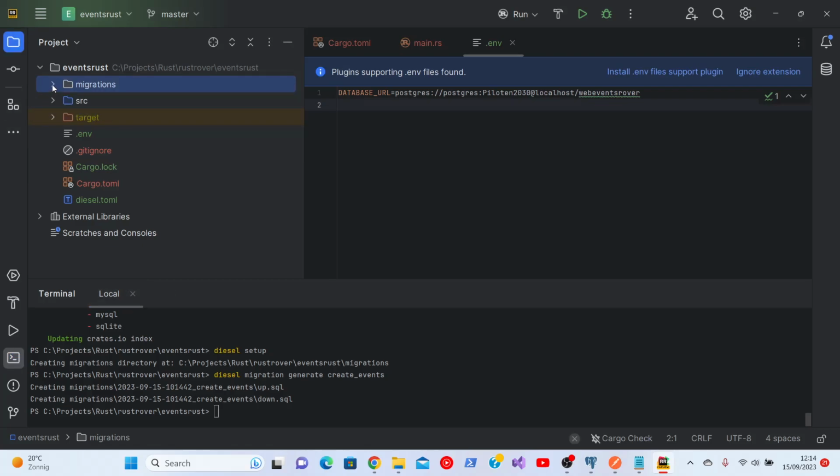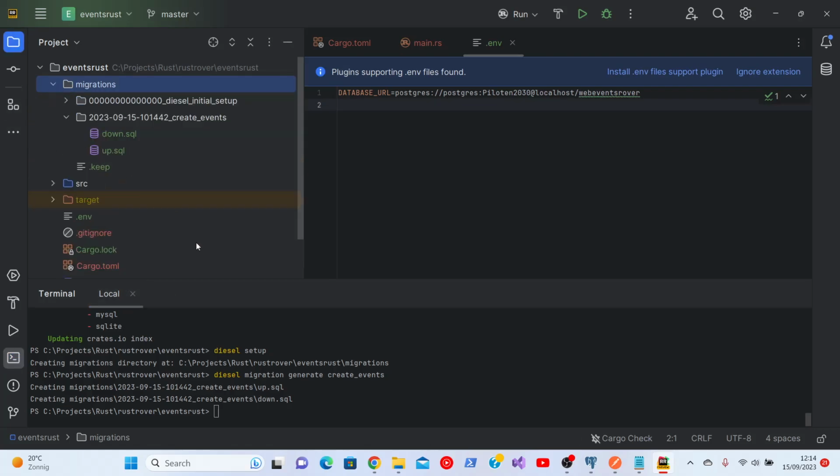You'll see that we have a directory called date and time create events, with the down.sql and up.sql. Some explanation. I won't explain everything because it's about RustRover, not about Diesel or Actix or Rust. But down.sql is rolling back the migration. Up.sql is making the migration.